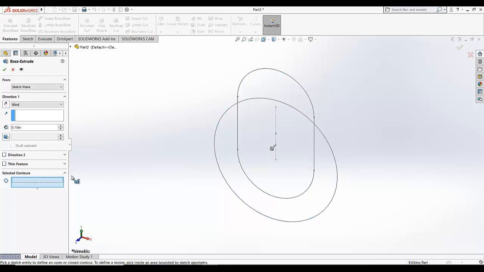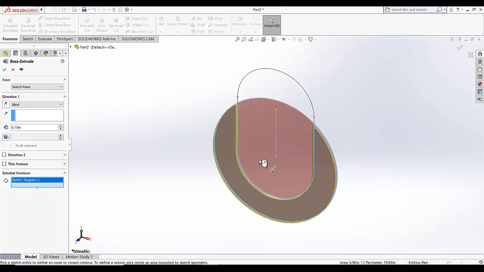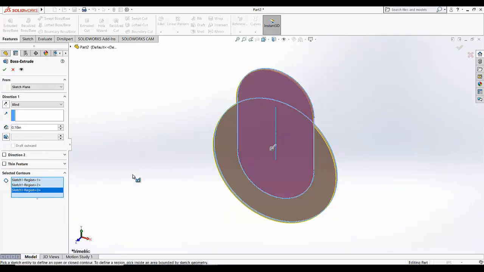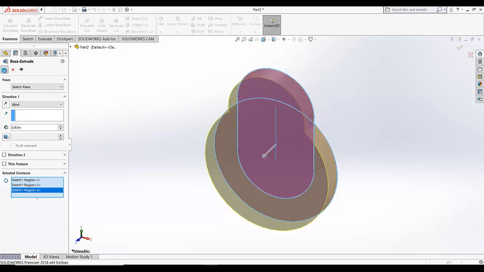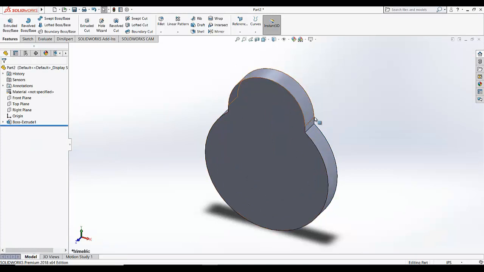Now I am going to select the portion. When I move my mouse over this sketch, that portion will be highlighted. So select these sketch contours, go here. When I go here, this portion will be highlighted. I need to extrude this portion, then it's asking about this portion, and then I am going to select this portion. So I selected 3 regions for select contours. Now this whole sketch will be extruded, and the dimension of this extrusion is given as 0.63. So I extruded this portion. So its first step, it will look like that.